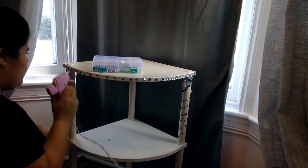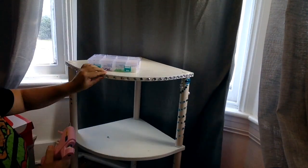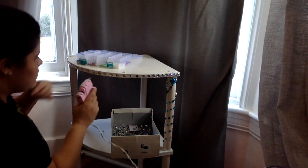As I continue adding rhinestones to the center, I'm creating my own style. So whatever style you want to create, do it. Just be artistic when it comes to making your own custom altar.